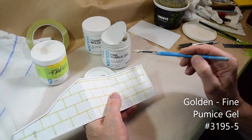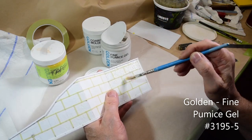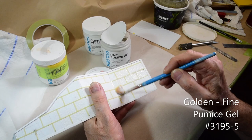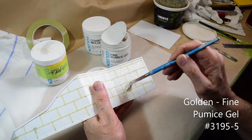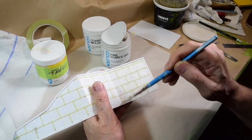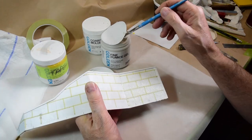I'm going to use this fine pumice gel because I don't want to build up too much of an aggressive texture for HO scale. And this will soften it a bit. The first one that's there seems a little bit aggressive. This will soften it a bit, but it'll dry to a matte sandy texture, and so it'll just help smooth out some of the initial texture, and then leave it a more subtle indication of lines when I pull the tape.